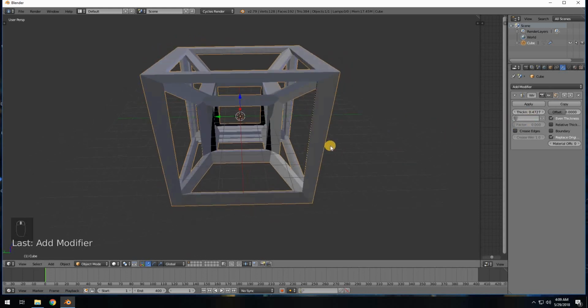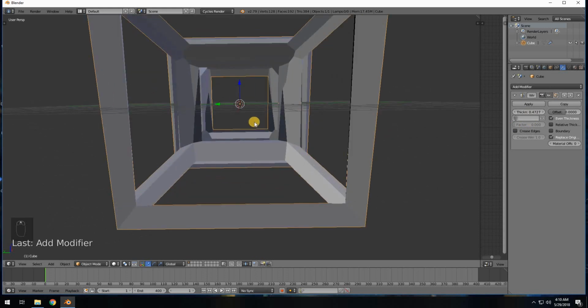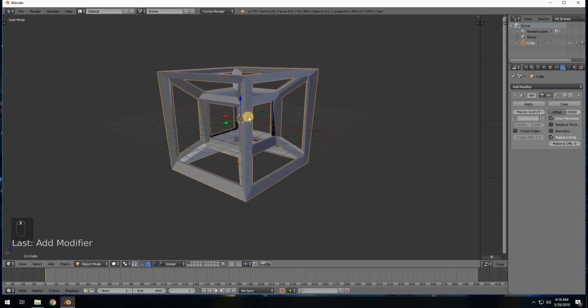Unfortunately, that's just one of the drawbacks behind the method that I animated this with and how I constructed it, but again, it's really fast and simple.